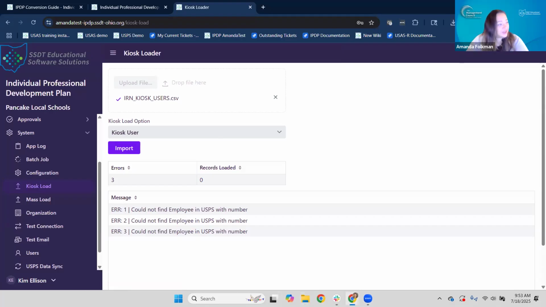Let me see if I have anything else to say before we move on. Okay, so that's it. We'll leave this here. Oh, let's see. Can a load be deleted and reloaded? That's a good question. As far as the records after they get loaded in there, there's no undo within the application.